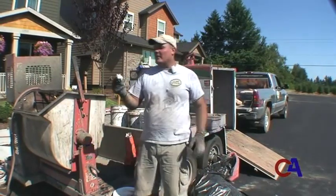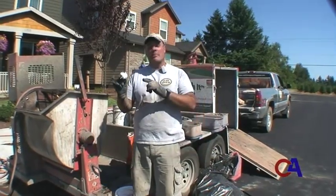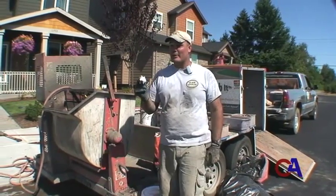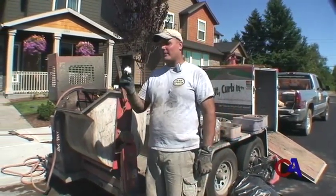Fiber mesh, all you need is a pinchful. This is in fact probably plenty. If you put in too much, you're going to end up with what looks like a hairy curb when you're all done. So be very careful not to overdo it.